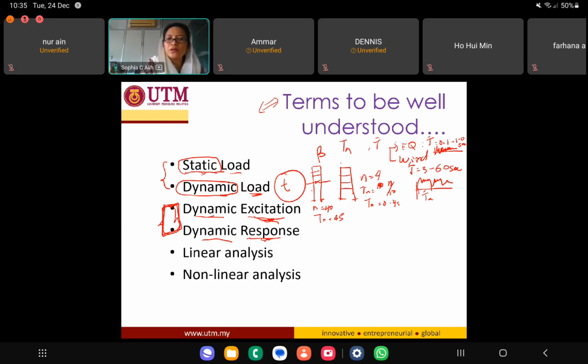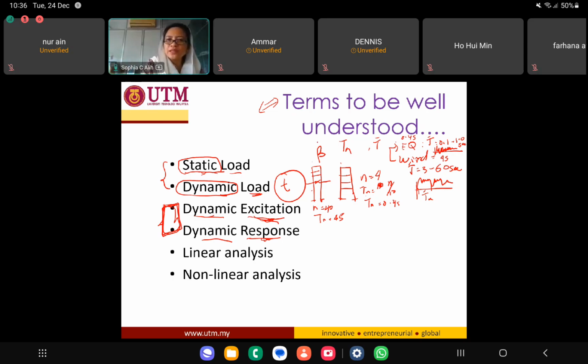Now, let us see the condition if this building is constructed in Sabah, where you have a local earthquake, or when it is imposed with wind. We knew that the natural period of the structure is 4 seconds for the high rise and 0.4 second for the low rise. For earthquake, let's take 0.4 second as the natural period. The one that we have in Sabah is around 0.35 seconds, so we make it 0.4 second for simplicity, and for wind we take 4 seconds.